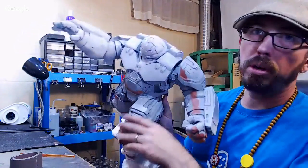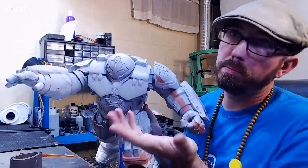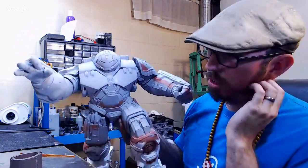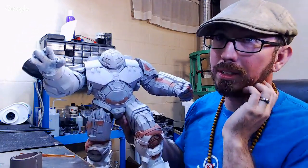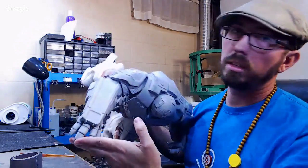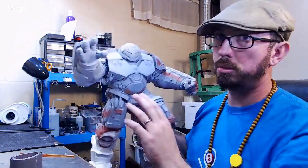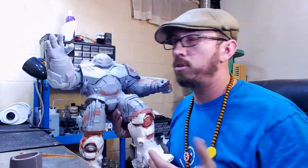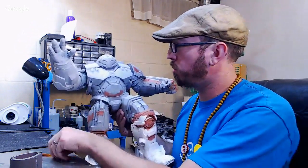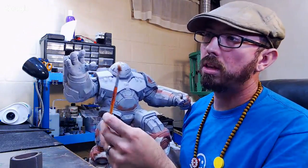But there again, when you go to put it into one of these little crevices, you still have to be able to sand it and take most of it off. So I started thinking about what I can do to apply this in these little crevices and undercuts without having to do a whole lot of sanding afterwards. That's when I came up with this, I call it soft sanding because I have no better name for it. And I apply it with a brush.